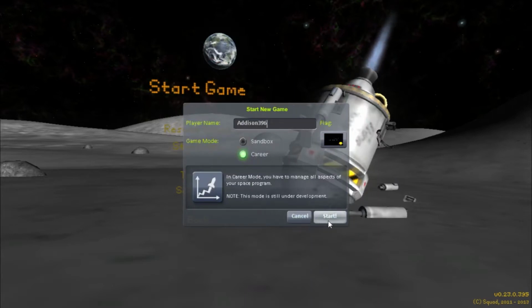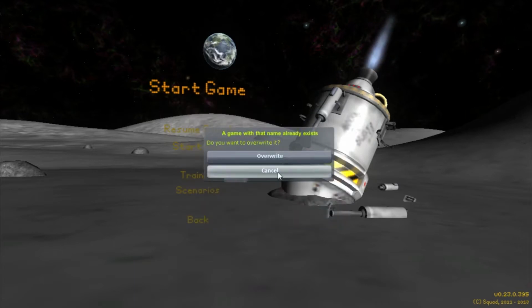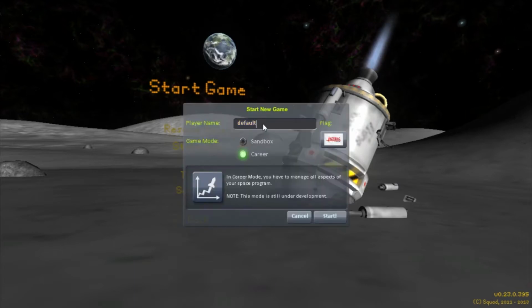Quick note here, you might have noticed I'm selecting my own flag. My next video will be on how to place your own flag in Kerbal Space Program, and I've already used that name, so I can't. I don't want to overwrite.